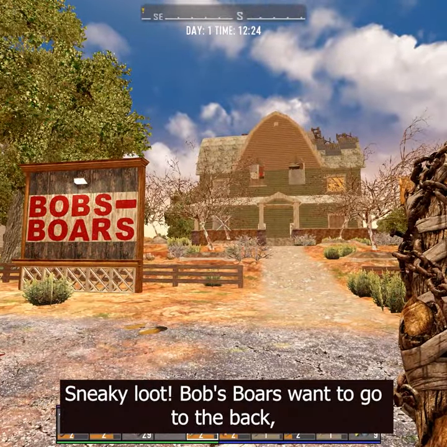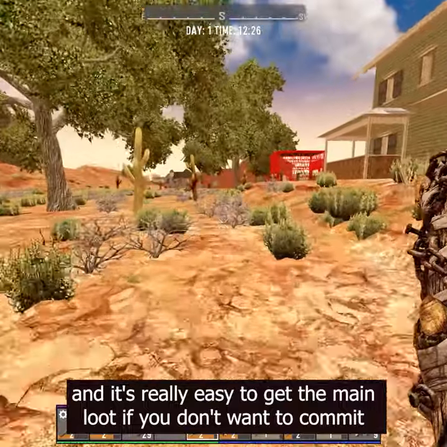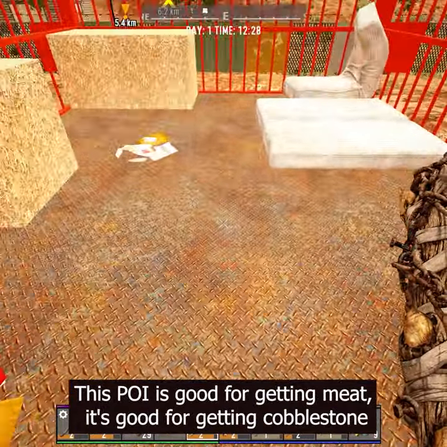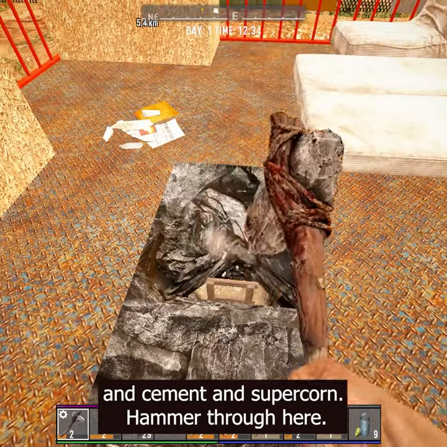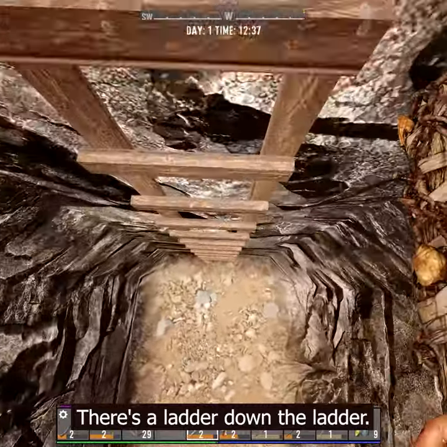Sneaky loot. Bob's Boars. You want to go to the back, and it's real easy to get the main loot if you don't want to commit to the whole thing. This POI is good for getting meat, it's good for getting cobblestone and cement, and super corn. Hammer through here, make yourself a door, there's a ladder. Down the ladder.